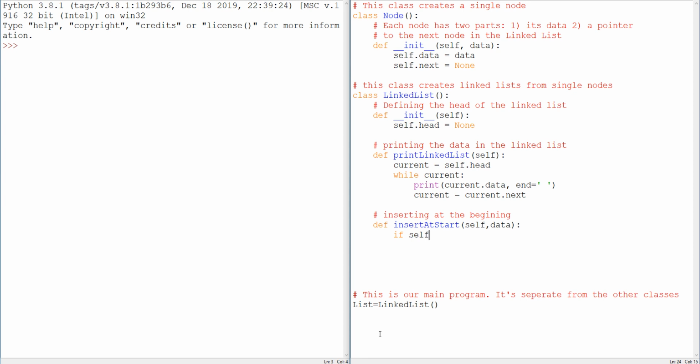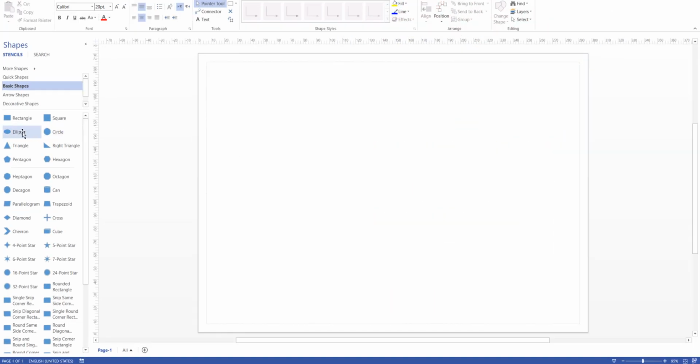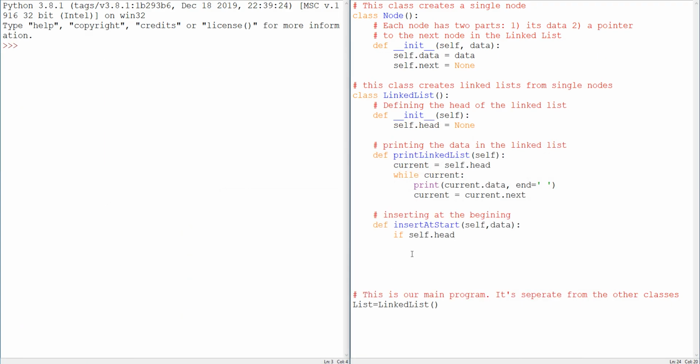How can I know if my linked list is empty? Well, this head in here, self.head, if it is still pointing at none, that means it's pointing at nothing. So I'm going to use a small circle in here. This is a big one. Small circle. This is the head. So this is my pointer that always points towards the first location. Right now, it's pointing towards nothing. None. So because it's pointing towards none, that means there is no linked list, and you can see that in here perfectly.